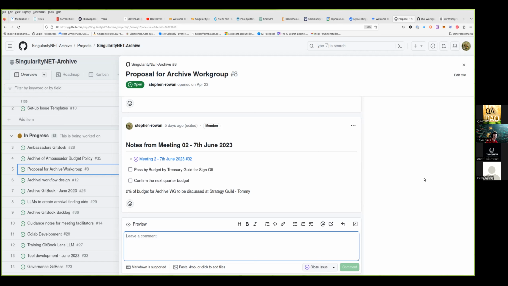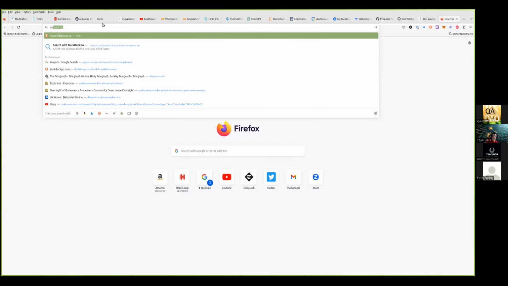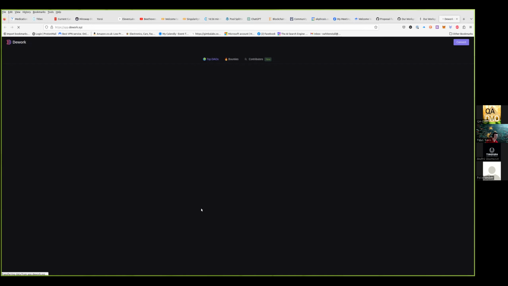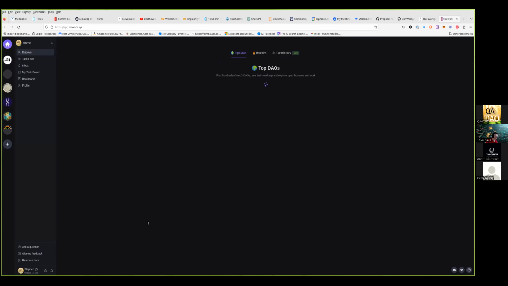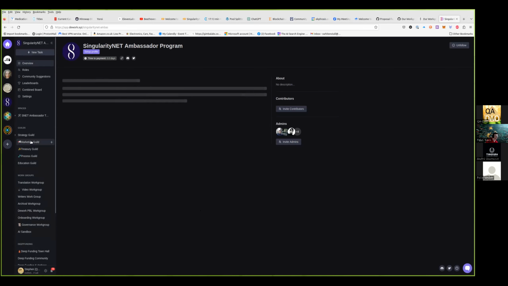Exactly. The only thing you need to do, Steve, is go into the DWork space on Treasury. On the SingularityNet DWork, you simply go to the Treasury space there, and I think you have admin rights on the DWork. Possibly. Wouldn't surprise me. Okay, let's have a look. Hopefully my internet is fast enough. Okay, I'm in. Where do I go now, Felix? Treasury Guild, I would say.